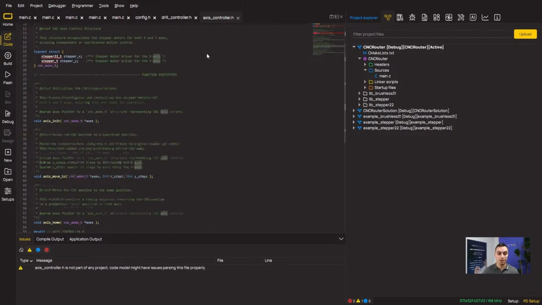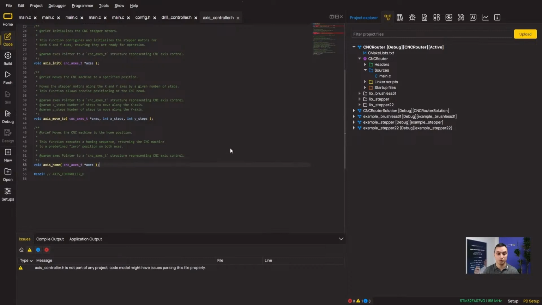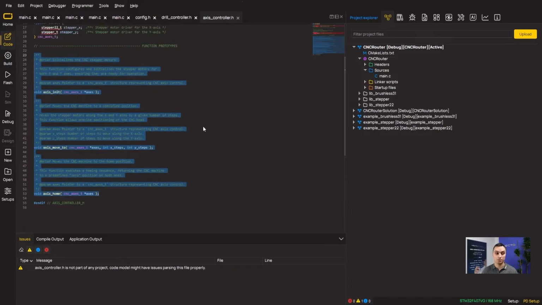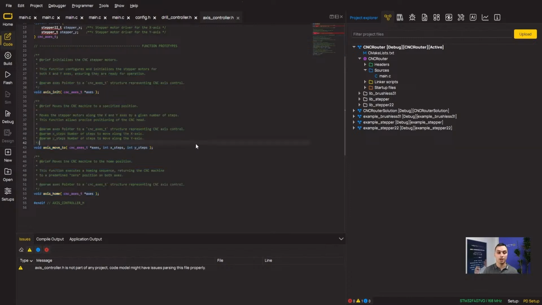Okay, and after that, we can just explain what functionalities we are going to use. We are going to have axis init, the initialization of the CNC stepper motors logic. Then we are going to have the axis move to functionality, which is going to move the CNC machine to a specified position. And the last one, which is a very important one, is the axis home functionality, which moves the CNC machine to the home position.